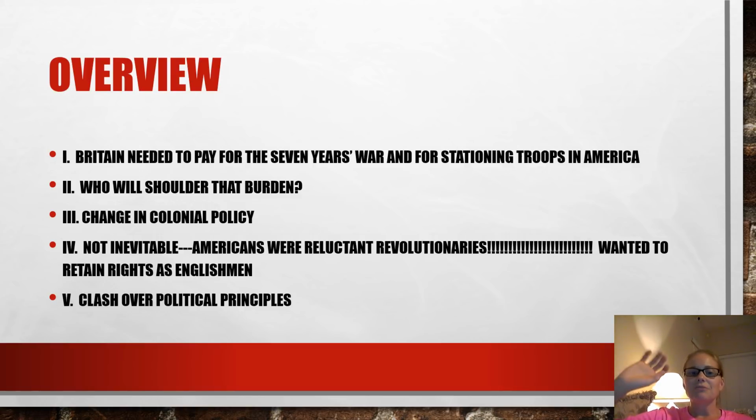They wanted to retain rights as Englishmen, as they saw it, as they felt that they had always been part of. And with this change in colonial policy by the British, they just felt that their rights were being violated. This contract that they had agreed to back in 1607. That's why the charter at Jamestown had a stipulation that all Englishmen would retain their rights, and that was the precedent that was set. All Englishmen would retain their rights as if they were living in England.